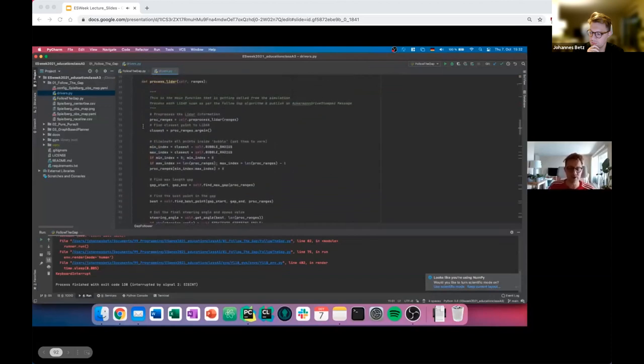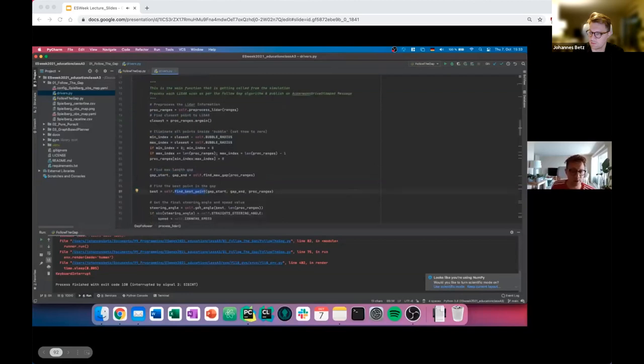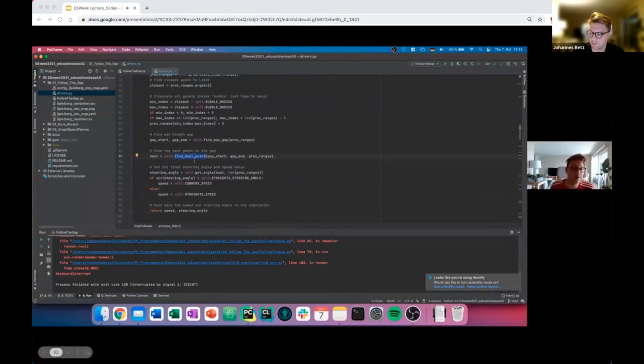And we see that everything we just learned about in theory is made in code, in Python code here. First of all, we need to pre-process, and then we need to find the closest point to the LiDAR. When we found the closest point, we create the bubble around this point and set every other point to 0. Then we try to find the sequence of points. We find the max length, which defines our final gap. And then when we have done that, we write one function that focuses on one point. Finally, and that's the last step, when we know what this XY position is, we try to create a final steering angle. And that steering angle is sent to the simulation environment. And that's everything we need to know about the code and how to create the follow the gap in code.